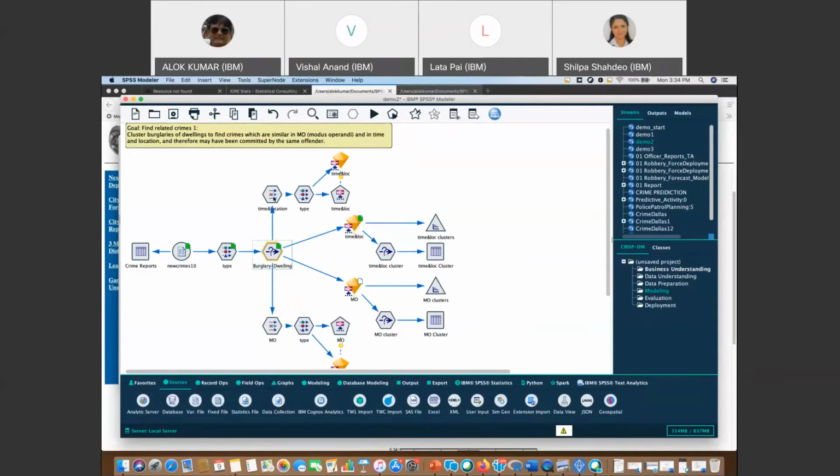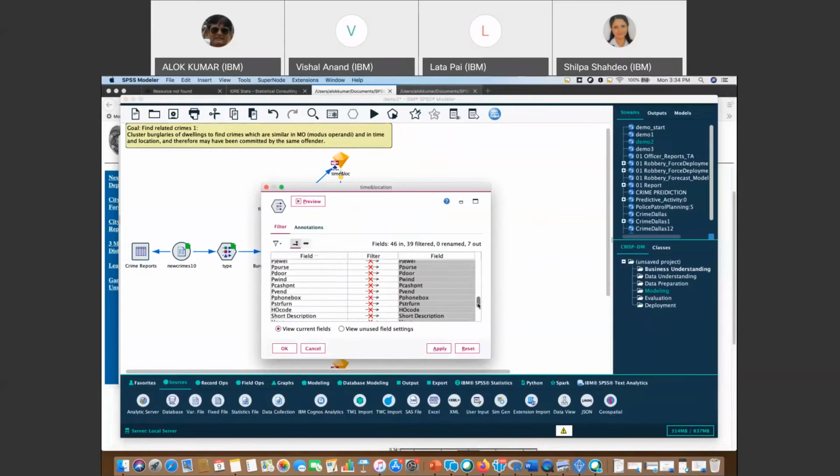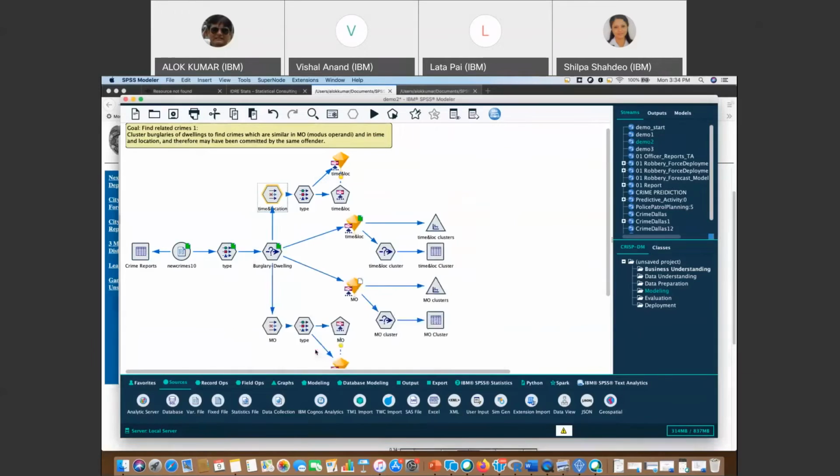Now, as you can see here in the filter node, I have deselected all the other columns except for the columns which are related to time and location. Okay. So based on time and location, I want to identify the different crimes or incidents that are close enough with respect to time and location.